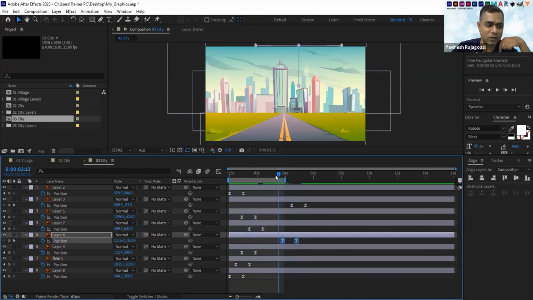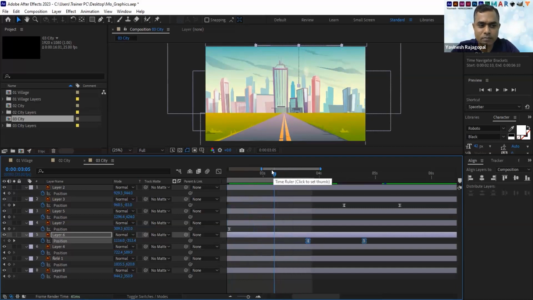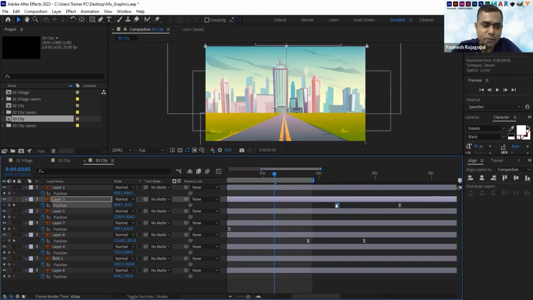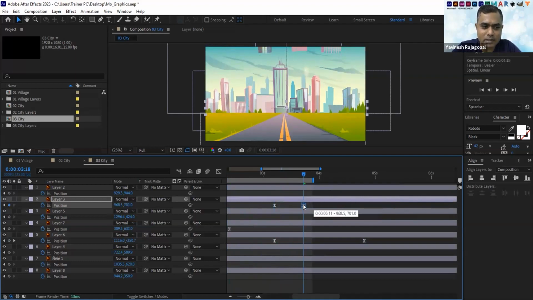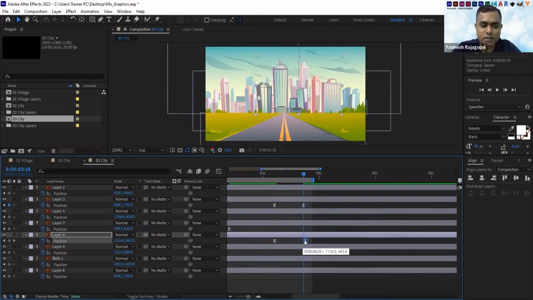You put your time wherever you want to align it. You zoom in, and when you move, it will be snapping. You click plus on your keyboard to zoom in, and then you align it. And then move your time. Click and drag the next keyframe, put it at the exact time, and then click and drag, you move it. All right, you have to do it manually.